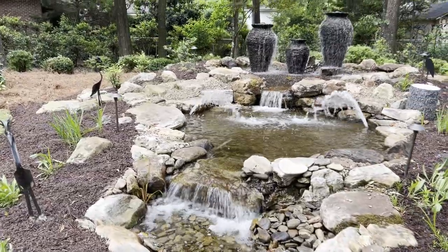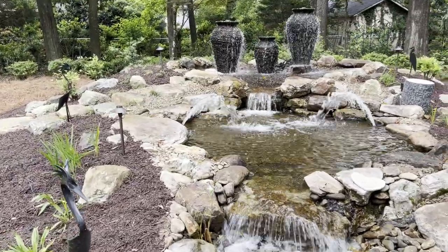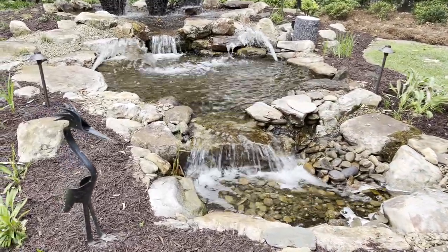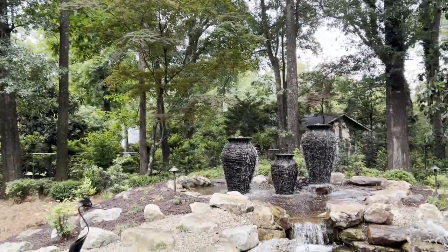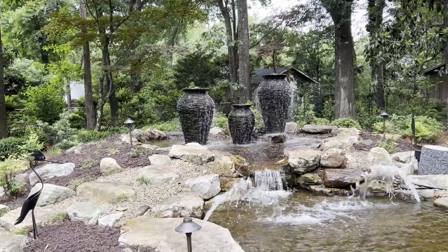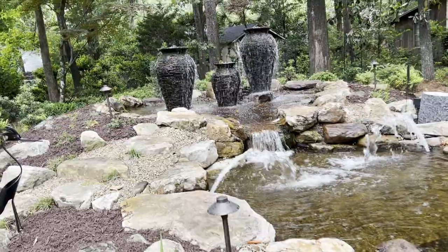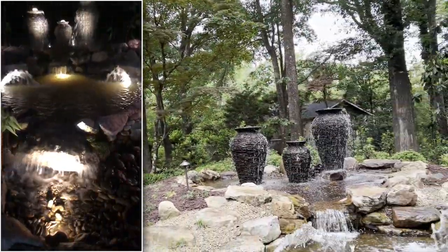So we came up with a concept of doing a fountainscape up at the top. This pooling area is only about 18 inches deep at the deepest part, and then it's essentially a little infinity edge and everything goes off into a basin. This area — because of the clouds you can't really tell right now — but the sun doesn't really get into here. It's pretty maintenance free. A few leaves end up in here, but they all come right down to the pooling area and I keep the water level really high so you can skim them right off. At night, because of this canopy, it is just absolutely spectacular.